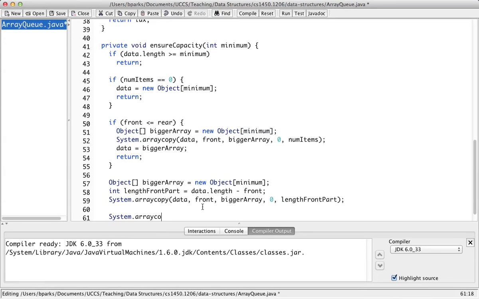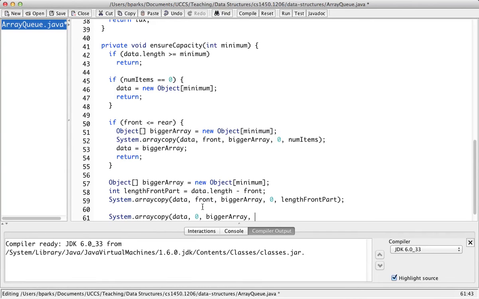Let's start by filling in the knowns. We're copying from data. We're copying from 0 in data. We're copying to bigger array. We're copying to the first index after the last index that we copied in line 59. We have length front part elements.